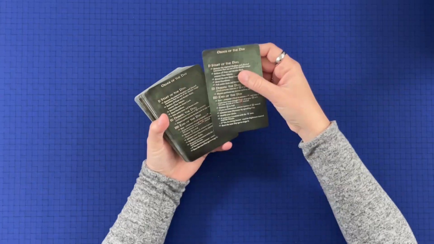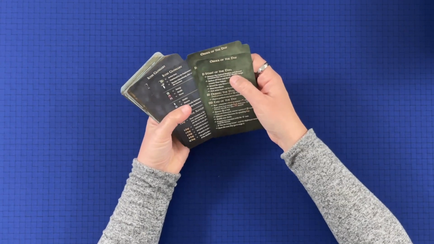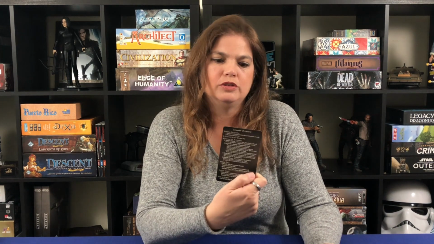So here's what you do during the day. So nice kind of like player aid, so you know what you're going to be doing on a turn. Obviously, this is for you to kind of get used to it. Then you probably won't need it. But there's probably 4 of them for every character. Yep. And then iconography, very nice. The glossary on both sides. It's a lot of icons in this game. Combat overview, which is nice to have that too.